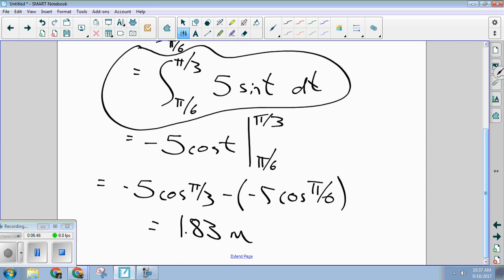So 4B. It said if the object had a position of 6 meters at t equals pi seconds, then what's its position at t equals 2 pi over 3 seconds? All right, so there are two ways that you can do this problem. Option 1 is to do kind of the same thing, where you integrate from 2 pi over 3 to pi, and find the change, and then work backwards. I'm going to do it slightly differently, though.